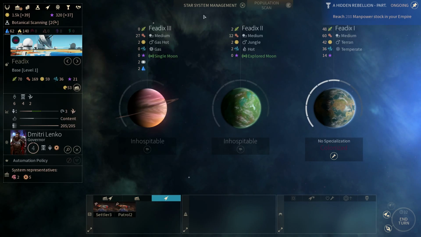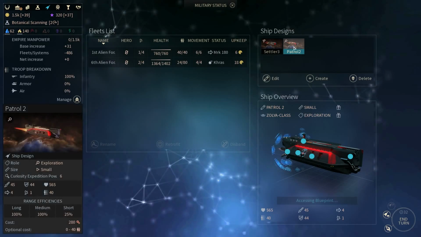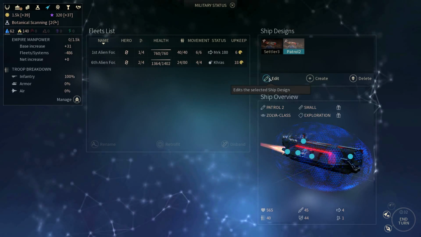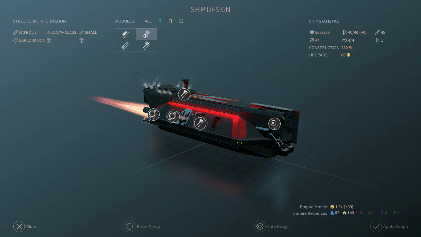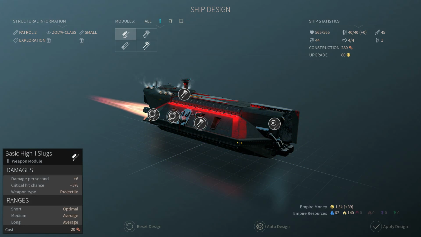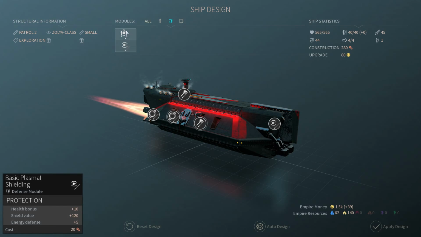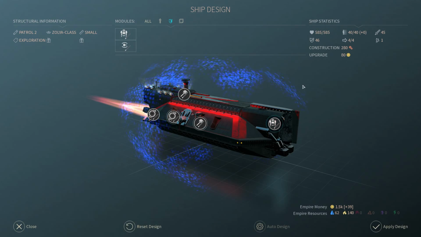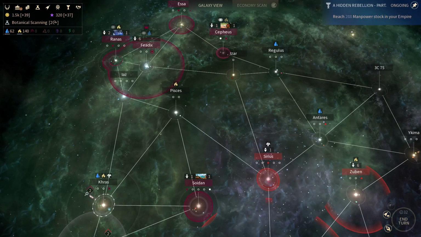Right, so patrol ships. Since they are using guns, I am actually going to change the design of these, I think. I want to get one more out. You can see here that the guns are... Yeah, that's what he's using, the basic slugs, pretty sure of it. So, I think that would be better. It's projectile defense rather than energy defense. Projectile defense covers missiles as well, I believe. That's a supply design. Okay, and yeah, let's get a third one out.